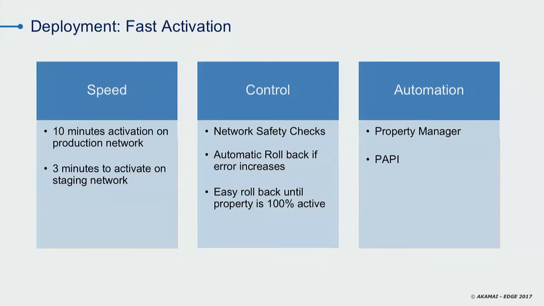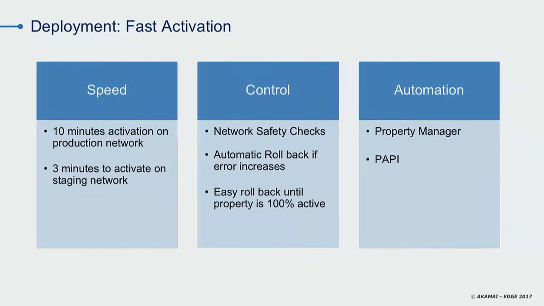Now I want to talk about control in a little more detail. It's nice to get the software out there ASAP, but what happens if something goes wrong, and you don't even know that something has gone wrong? So I want to talk a little bit about that. We do network safety checks, which I'll talk about a little later. If errors increase, we'll automatically roll everything back.